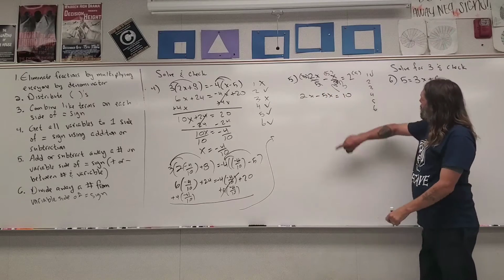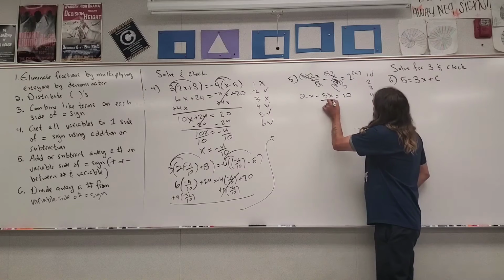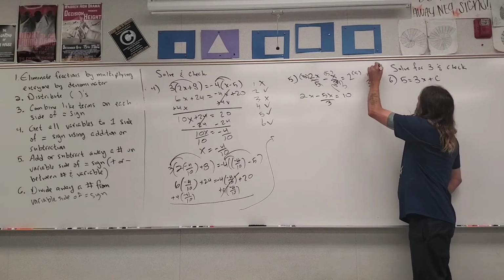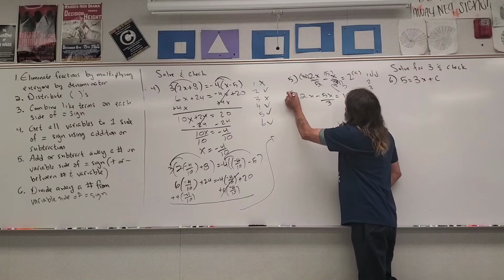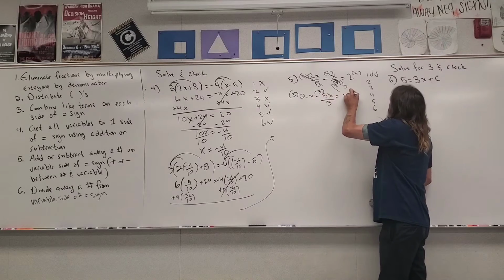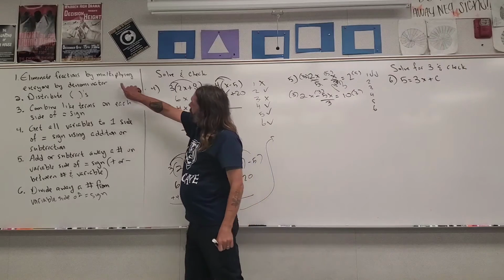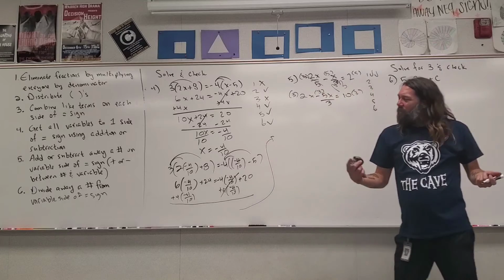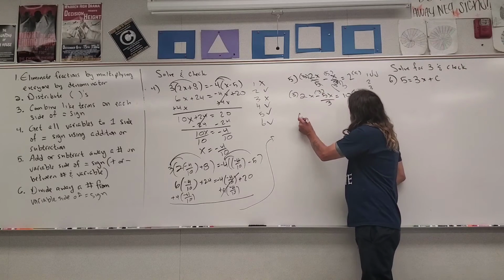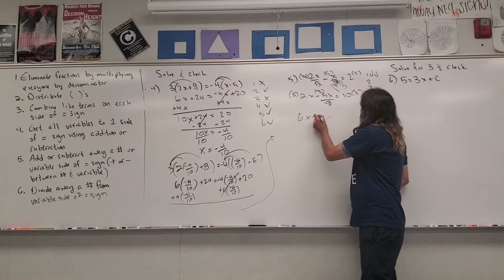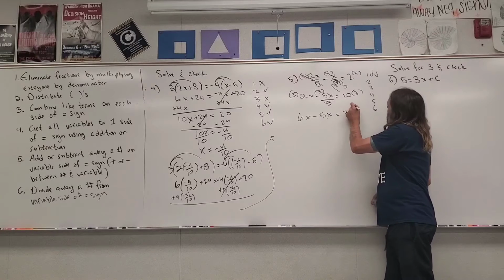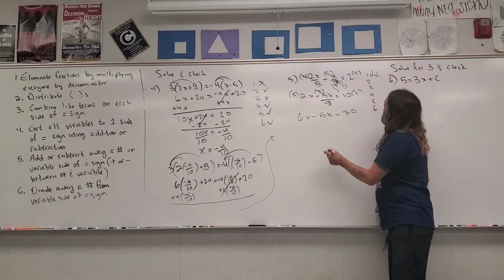But remember, I covered up a fraction, so I want to bring that back. All right, I got my 3 back, and I'm going to do that step again. Wash, rinse, repeat. So now I'm going to multiply everyone by the denominator, and that's how I eliminate fractions. So fractions aren't really as bad as we might think they are. 3 2x's means I have 6 2x's. My 3 is canceled, so it's 6x minus 5x. 6x minus 5x is equal to 30, because I have 3 10s.